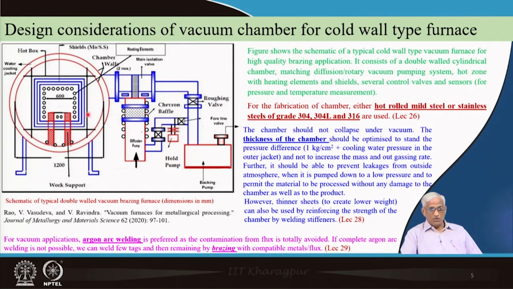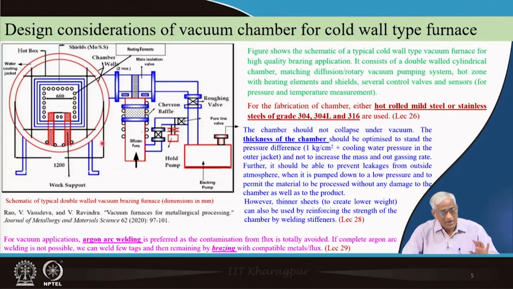Now, let us zoom in on a cold wall furnace. I am showing the double wall here, and there are heating elements here, there are radiation shields, there is a support structure to support all of them, it cannot stay in mid air. So, there will be heat transfer through the support structures, which you have to calculate as a part of thermal design. There will be radiation heat transfer from here to that side, that is minimized by multiple shields. They are also high temperature grade materials, there can be stainless steel or molybdenum, we will see later. And this entire chamber is supported inside that vacuum chamber, and there is a water circulation jacket, which I have already explained, supported by the legs.